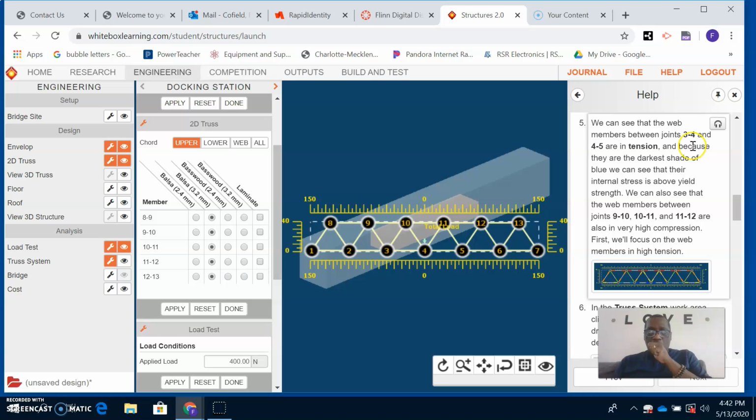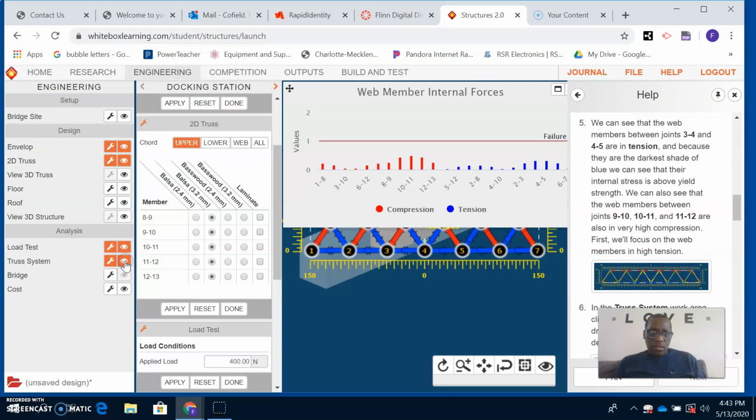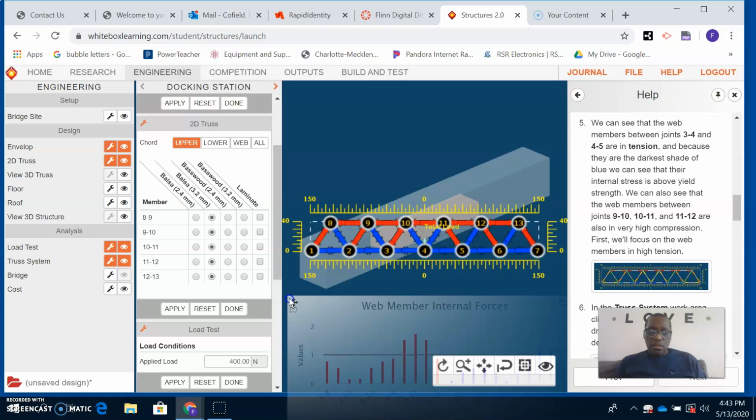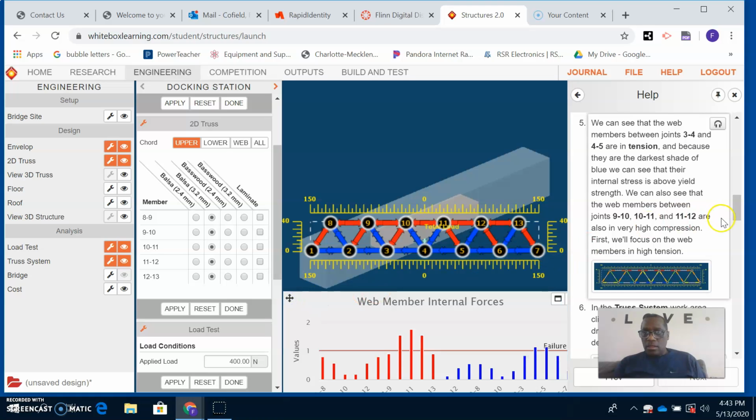And because they are the darkest shade of blue, we can see that their internal stress is strongest, and we can also see the web number between the joints. Okay, so I should be able to see this. Okay, all right, web number, let's see.